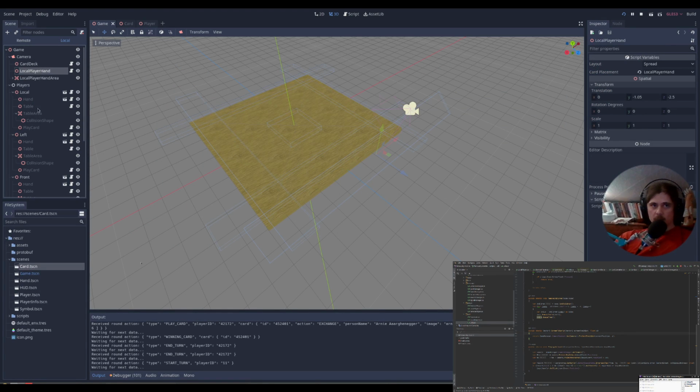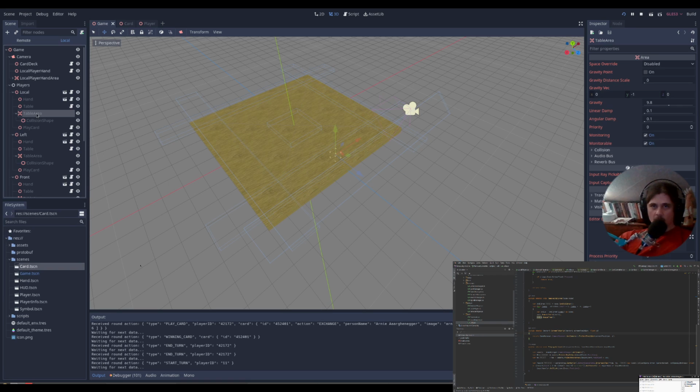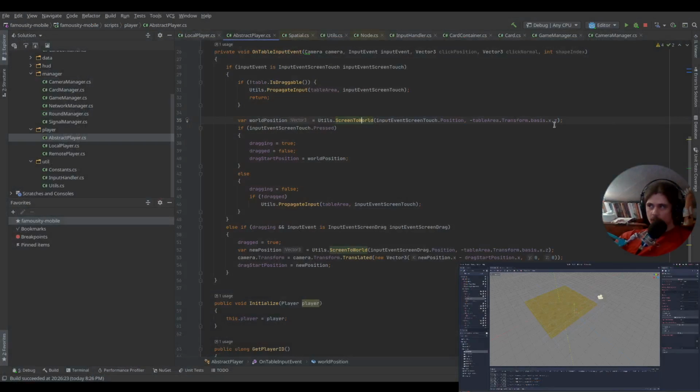But in the case of the table area, I'm trying to use the z-axis from the transformation here, but that's not correct because I need to basically use what? In this case, I will need to use... Okay, let me just do a little experiment to see if this actually fixes the problem with moving left and right.